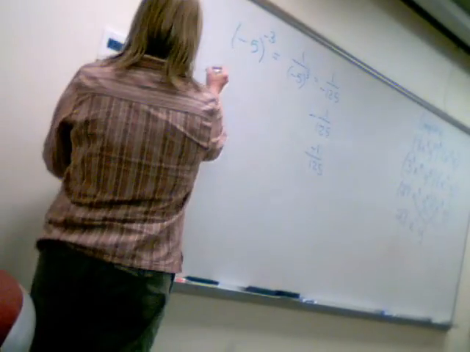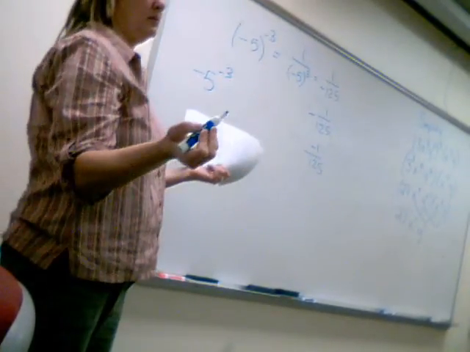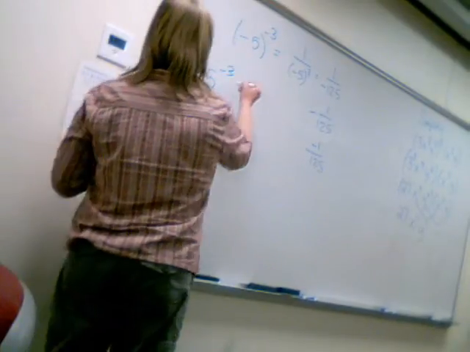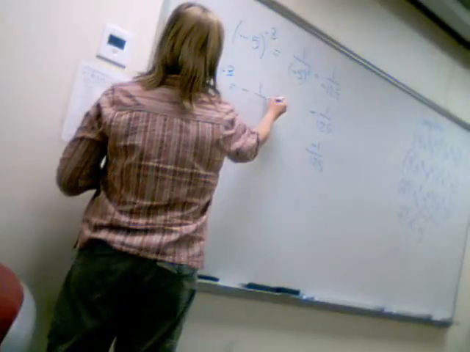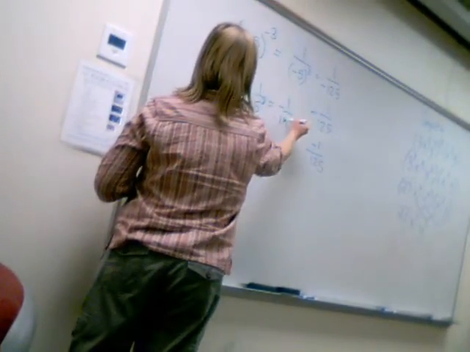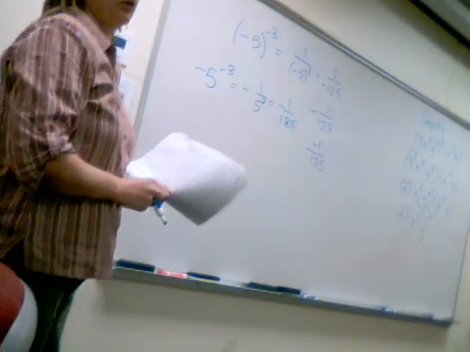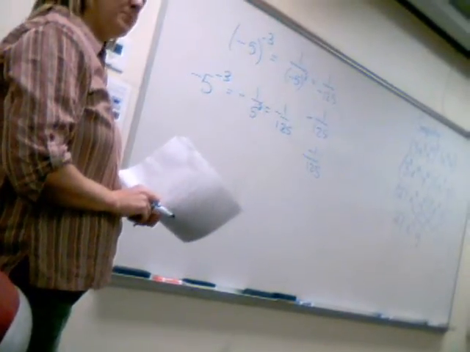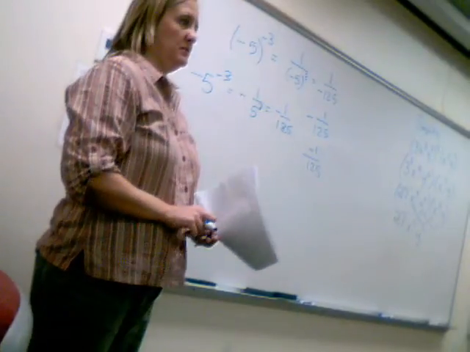Okay, as opposed to this problem. Looks about the same, right? But what changes? It's not in parentheses, but will I end up with the same thing? Because this negative stays out here, and then I get 1 over 5 cubed, which is negative 1 over 125. Ends up being the same in this problem, but it won't always stay the same. Because if you had an even number exponent, it's going to make it positive. It just happened to be an odd exponent, so it stayed the same.